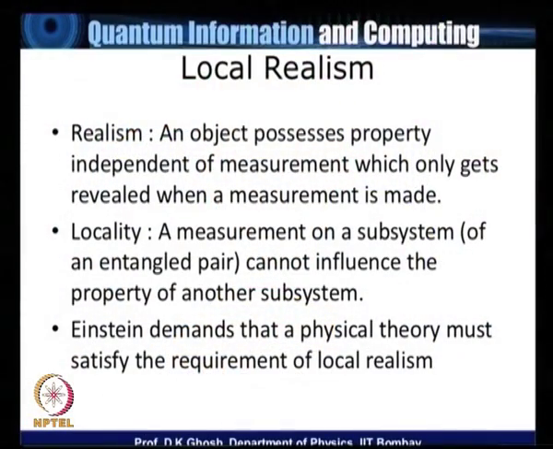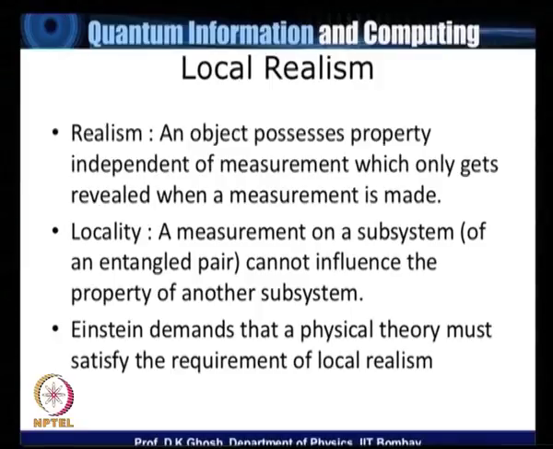In the last lecture, we introduced you to what is known as the Einstein, Podolsky and Rosen paradox, in short the EPR paradox. Just to take you back, we said that Einstein insisted that an object must possess a property independent of the process of measurement, while quantum mechanics said that it is during a measurement that the particle acquires a property.